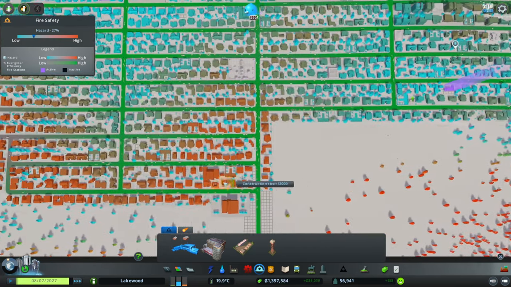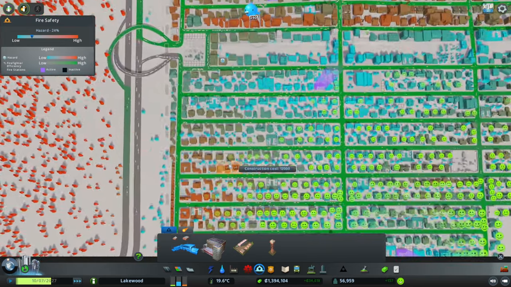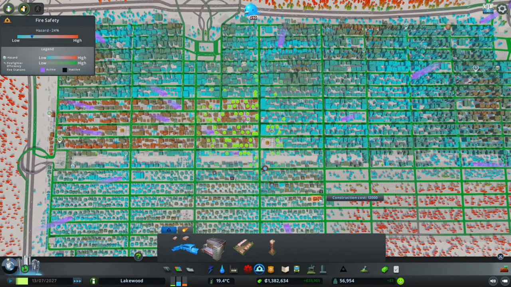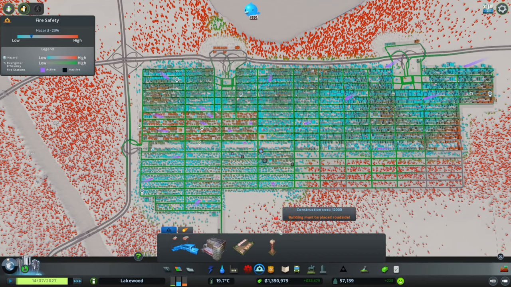Oh, we need fire stations down here. Oh my god. Uh-oh. Put a fire station right there. We'll put another one over here. Perfect. That should be some good coverage. We'll put one more right there. And then that should be some good coverage. We should be okay with the fire station.